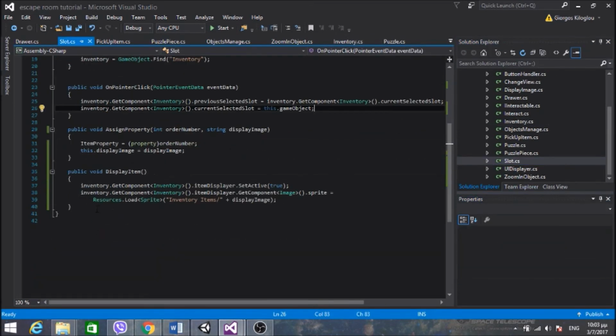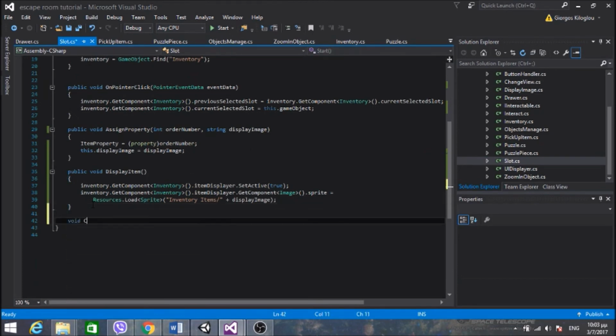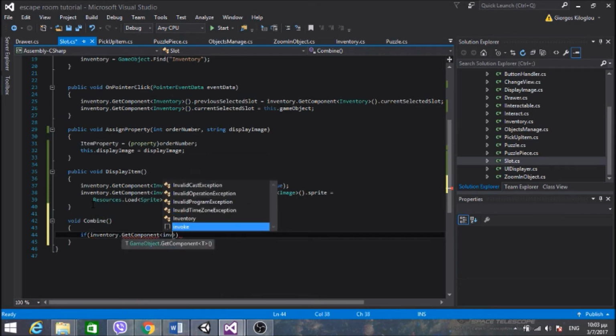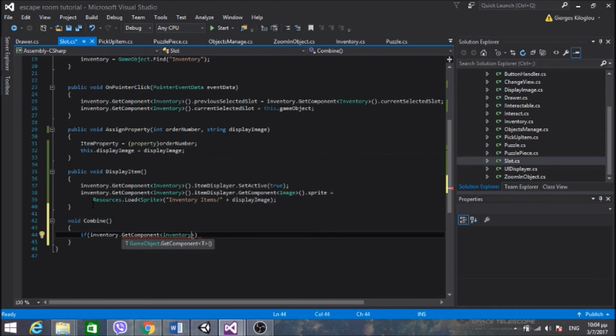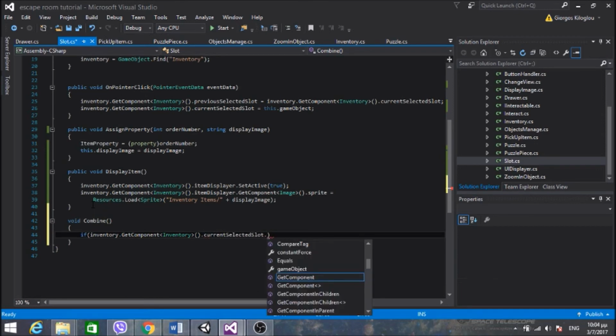When I am clicking this slot, it will call a function, combine, and this will check the condition for combination: if the current slot is the inventory, and get component inventory, and get the current slot.